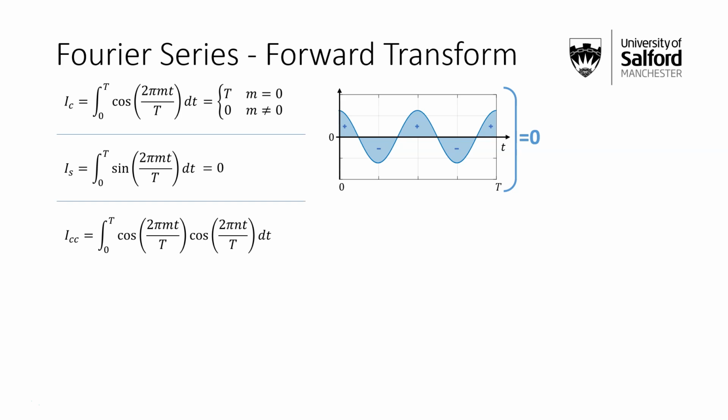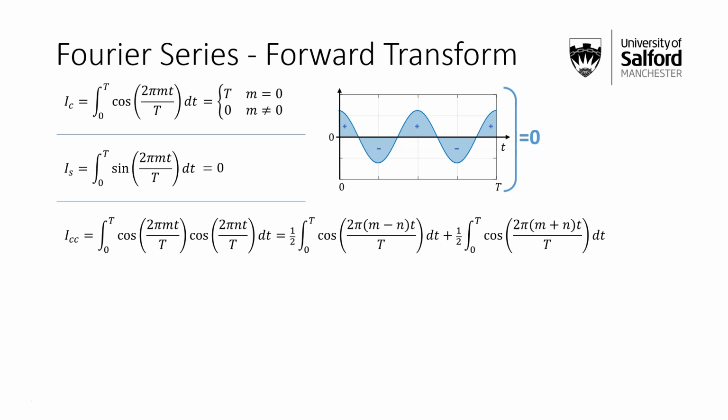So cos and cos. We've got two coses here, and one's got 2 pi m and one's got 2 pi n. What's this do? Well, we've got a product of two functions here. It's a bit difficult to deal with. So what we'll do is use a trigonometric identity to break that up, rather than the product of two cosines, to be the sum of two cosines. And these are going to come out with slightly different frequencies. One's going to have m minus n, and one's going to have m plus n.